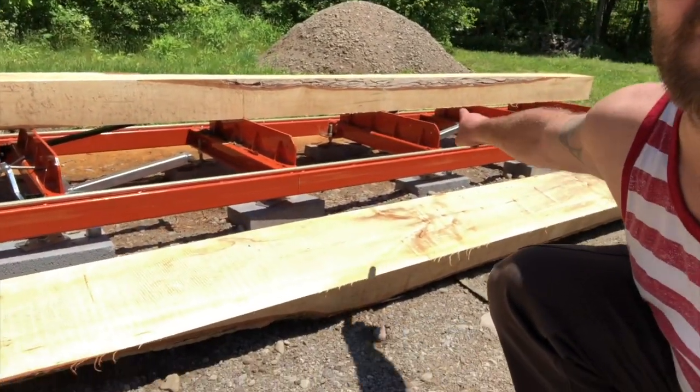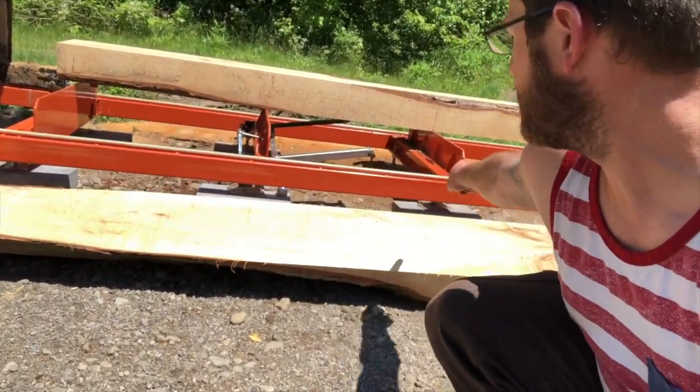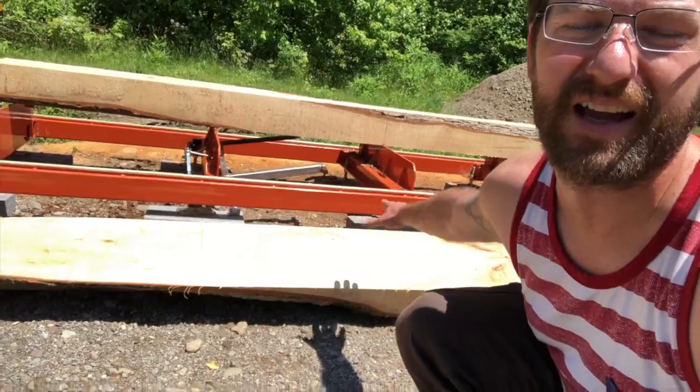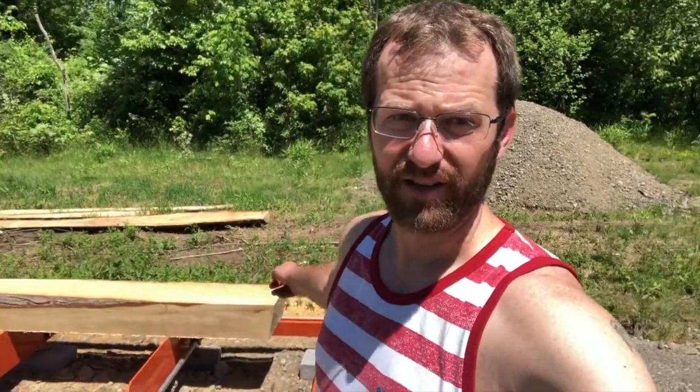And then it's flat. So I think that I need to loosen up this section here a little bit on the connections to allow it to sag and try to re-level the bed before I continue on, because having one side of my post being 1/4 inch off in diameter to the remainder is just really not going to work out for me. So, it's called physics, and it works pretty much every time.